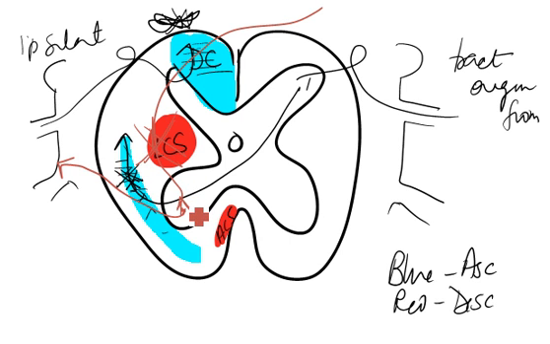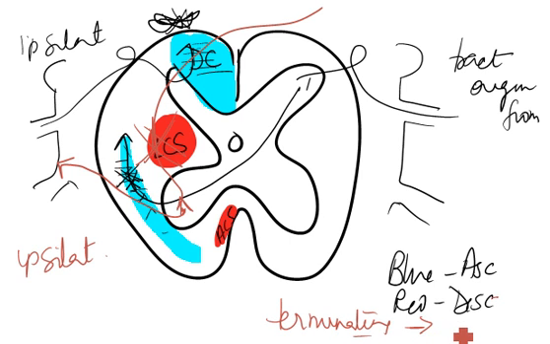These fibers will no longer be able to synapse on the anterior horn cells. And which side is going to be affected? The right side, right? So you will see that it is an ipsilateral loss of function. So for descending tracts, you're always going to look at where the tract is terminating. And hence that will be the side which will be affected, and you base that on the lesion. So if the side being affected is on the same side as the lesion, you'll say ipsilateral. If the side being affected is on the different side of the lesion, you'll say contralateral.